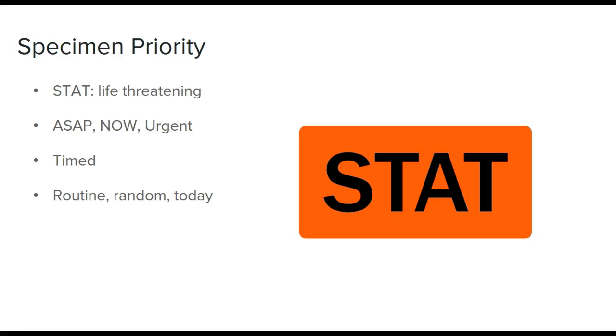Then there's time specimens. The time specimens have to be done at a certain time. Like when we check medication levels, they need to be drawn at a certain time after nursing has given the patient the medicine. When we're checking glucose levels in a glucose tolerance test, we check them after an hour of the patient drinking the glucola. So they have a certain time that they have to be drawn for the test to be right.